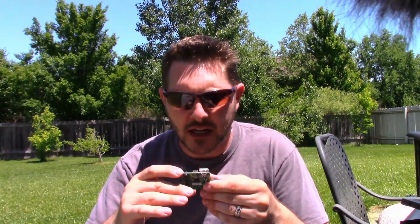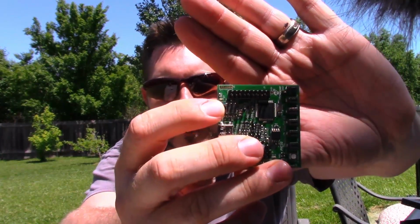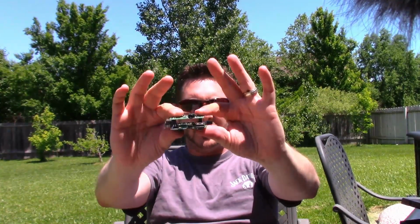It will do pairing. You can do file transfers over this thing. It's got some USB ports on it and whatnot, and I don't know if you can see that in all this light, but there's the actual Bluetooth module right there. The cool part about this one is you can buy this daughter board that I bought for it. It snaps onto the top, and it adds Bluetooth audio. So if you want to use the Bluetooth capability of this thing to stream audio, there it is. This is the DAC board, the digital to analog converter board that snaps onto it so that you can stream music through it.